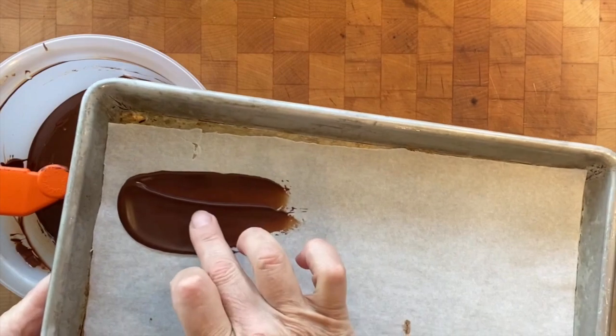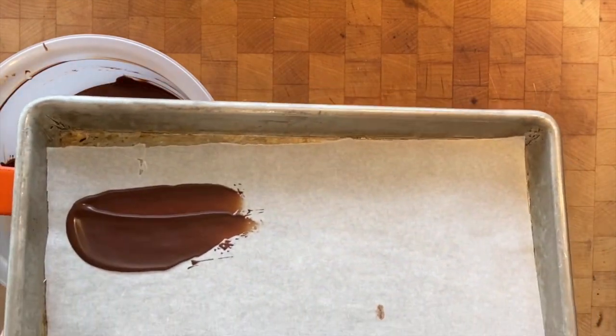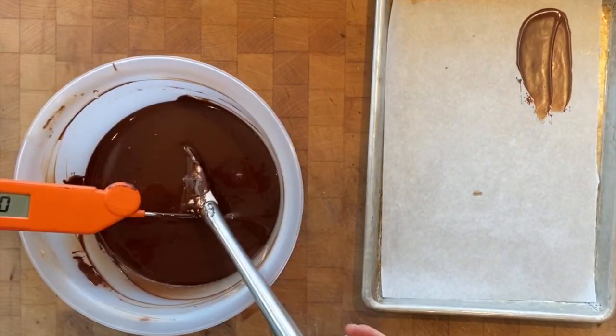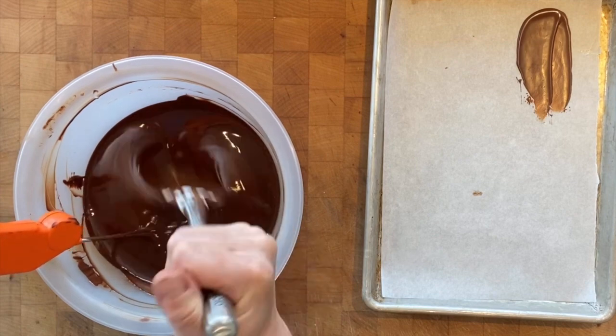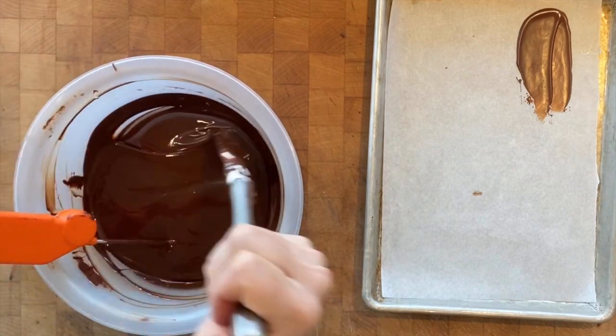So you can see now that my chocolate is set. It's not wet at all, and that's a great indication that I have a really good temper going. So I'm ready to dip, and the most important thing is that you maintain that temperature of around 90 degrees. You can be between 87 and 91, but generally 89 to 91 is ideal.